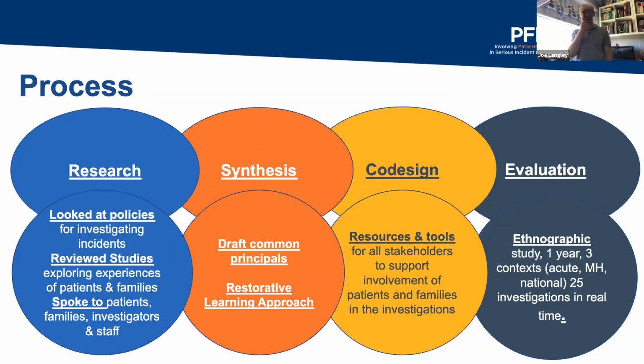So the process we followed was this: research, synthesis, co-design, and evaluation. We're partway through the co-design right now. In the research stage, we looked at policies, in serious investigation policy statements from, I think, nearly 70 trusts. There was a review of literature, and then we interviewed patients and families, investigators, and staff who had been investigated as well. And what I really want to focus on again is the link between the research and the co-design.